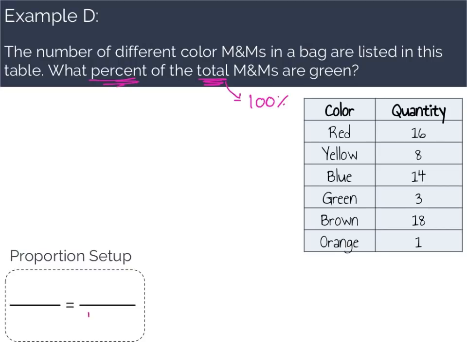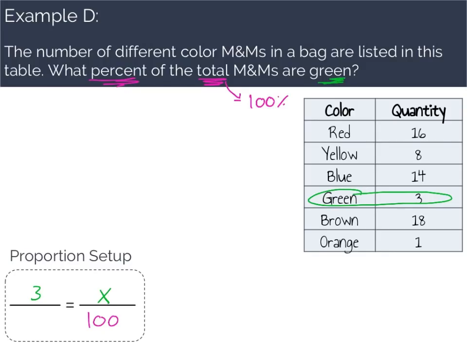Actually, let's go ahead and put that in our proportion now so we don't forget. Anytime that we see percent and total, we know that 100 is probably one of the numbers that we're going to be talking about. Now it wants to know about green M&Ms. So let's take a look at our chart. We're going to find some green M&Ms. So we've got green M&Ms here, and that's 3 of them. Now we know that 3 M&Ms are green. Now, we don't know what percentage of M&Ms that is. That's what it's asking us to find. So again, we're going to put that over the 100%.